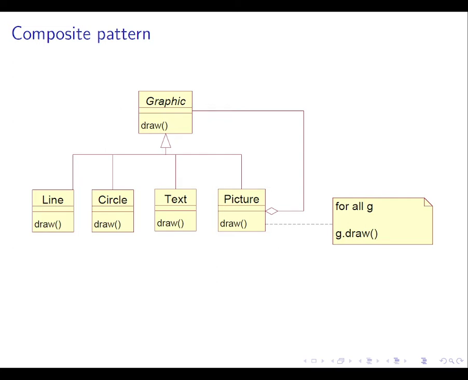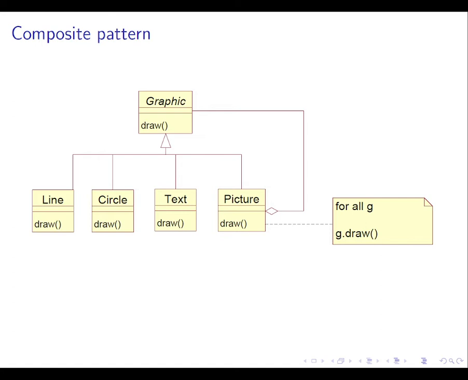We've got a picture which contains some graphics of whatever kind, and in order to implement the draw method of Picture, we're going to iterate over our children, our graphic pictures, and we're going to send each of them the draw message. Now, what is worth noticing is that we've kind of turned the naive solution inside out. Instead of having all the clients have to get hold of all the graphics that were contained in the picture and send them each the message in turn, we're saying, well, the picture will be responsible for doing that. We'll allow the picture itself to implement the draw message, and what it will do on receipt of the draw message is to get its children and send them each in turn the draw message.